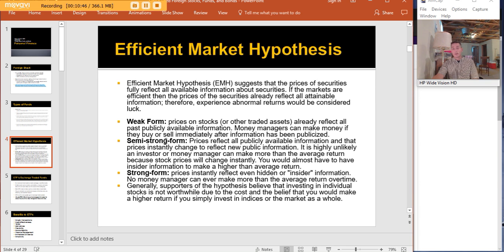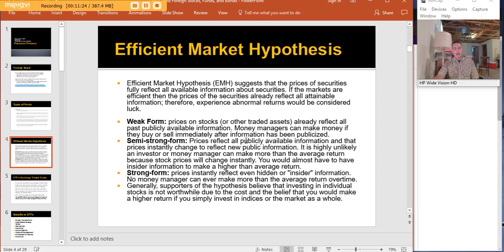Whereas the real estate market in South Dakota or in Brookings would probably be considered a weak form market, where real estate agents and those that work in that market and have worked in it for a long time can actually make more money than the average person because of the information they possess. But again, that would be a weak form. And we think for the most part that real estate markets are weak form, where if you move fast, you can make more money than average.